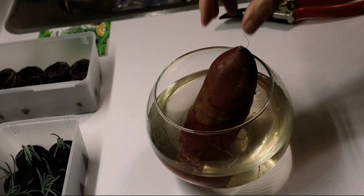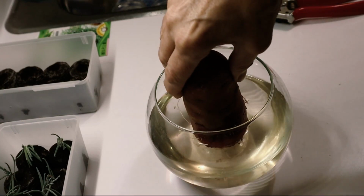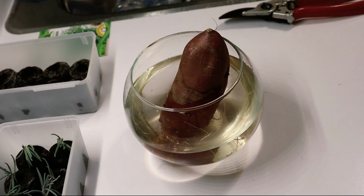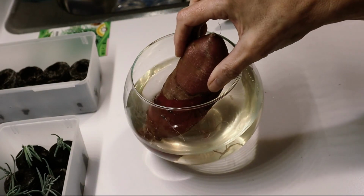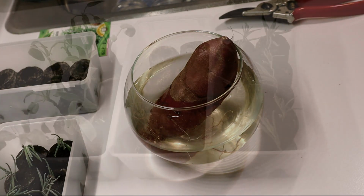I've also started a sweet potato to try and get sweet potato slips. Now you can do the same thing that I did with the avocados and just stick toothpicks, but I have this bowl here, and I just decided to put half of this in the water, and it's growing roots just nicely. It hasn't started to grow the slips yet, but it's still early, so when the slips start to grow, then we'll pull them off and let them root as well. So the beginnings of a garden. I just can't wait to get my hands into the garden.